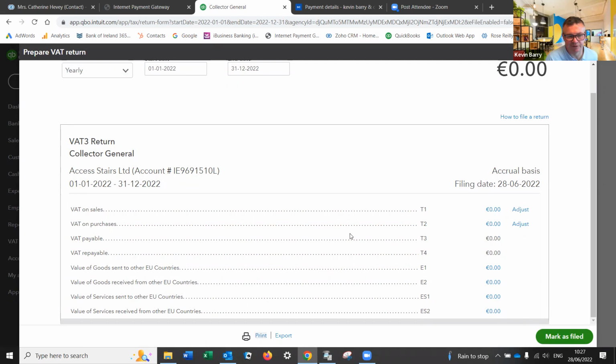And then when you're happy with the numbers you're looking at, you just click here, mark as filed. And that cements the VAT return. Any changes, if you delete something out of that, it'll say, hang on a second, you did this on a VAT return. It'll keep an eye on it. But that's for further on. I'll cross that bridge when we need to again.